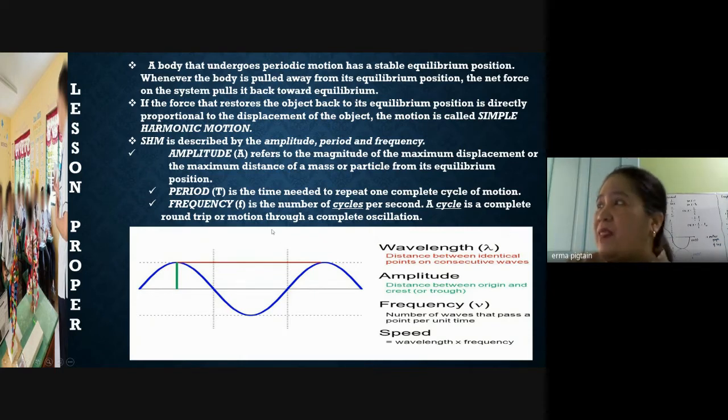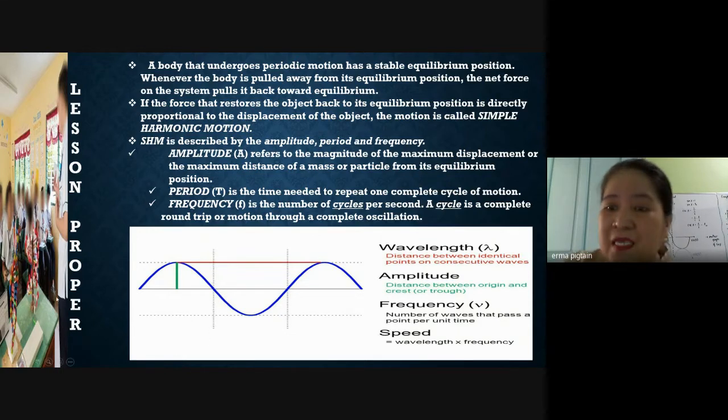Then, yung frequency naman, that is pertaining to ilang cycle ang nagagawa sa loob ng isang segundo. Kasi ang metric system of unit natin is second. So since we're talking of the frequency here, how many cycles can we have for 1 second? Okay, so let's say in 1 second, dahil mabilis ang pag-ikot, it could be 100 revolutions per second, diba? So that is RPS, revolution per second.